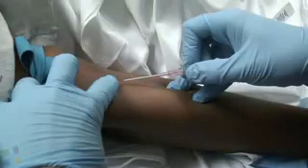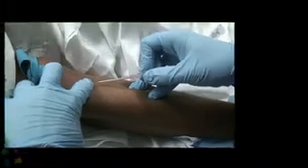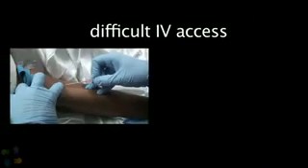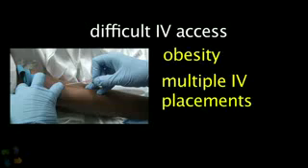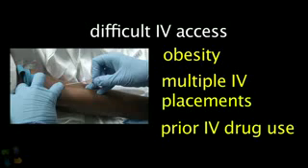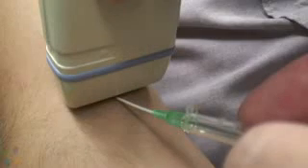IV placement is a fundamental technique of emergency department resuscitation. Unfortunately, many patients have difficult IV access due to multiple factors, including obesity, a history of multiple IV placements and prior intravenous drug use. Ultrasound guidance has been shown to facilitate IV catheter placement in patients with difficult IV access.